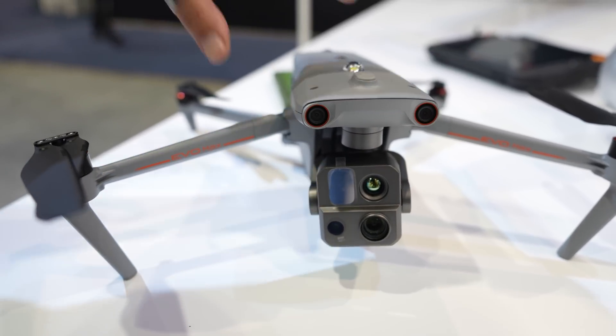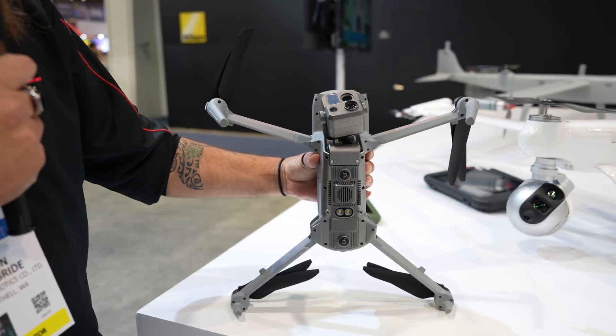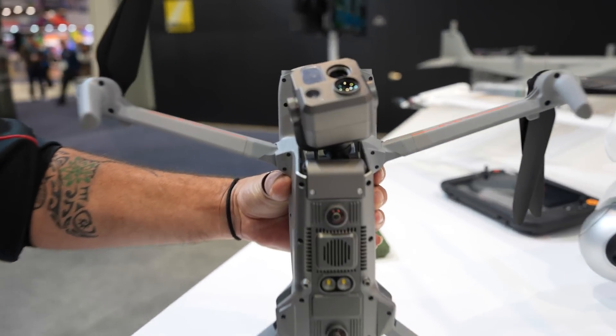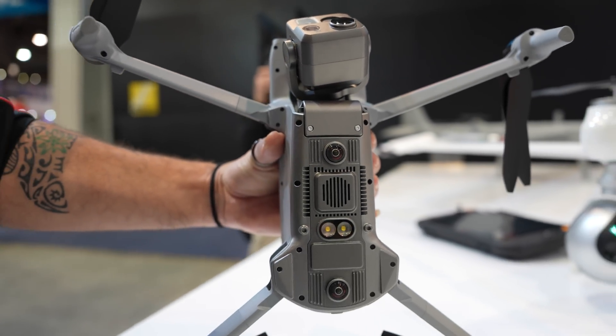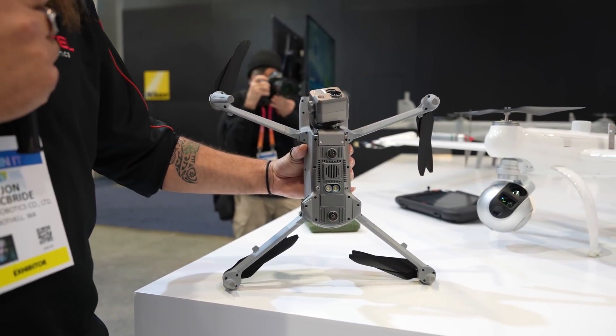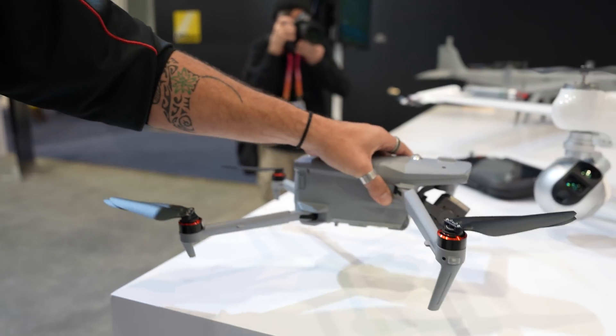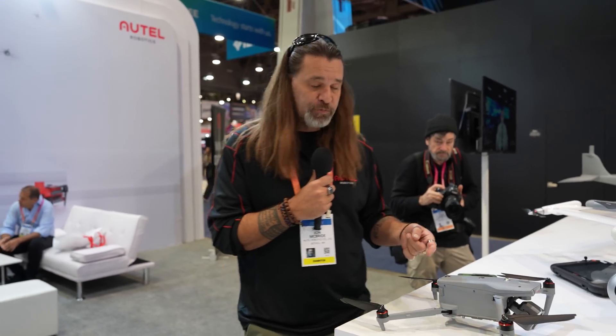We do have other payloads that are becoming available. On the bottom of this, just like the other Evo 2, we're able to take a couple of screws out, which will allow us to change those payloads out for mission-specific capabilities. We haven't lost the lights on the bottom, but we do have optical cameras on the bottom for obstacle avoidance. Night capabilities for obstacle avoidance is very difficult — other manufacturers use optical cameras for that, and so do we. However, we've also put a wave millimeter radar inside to combat dark spaces.